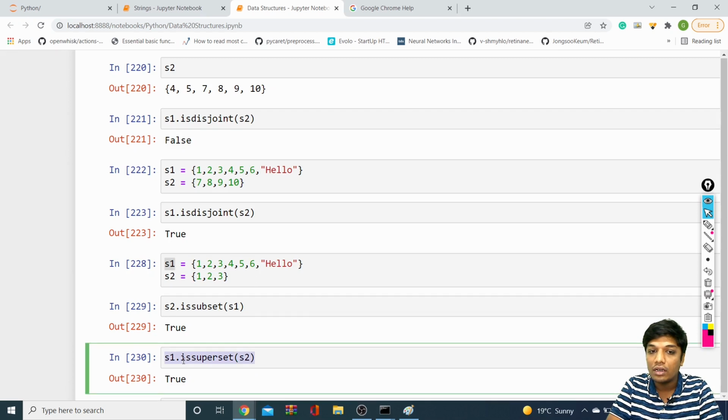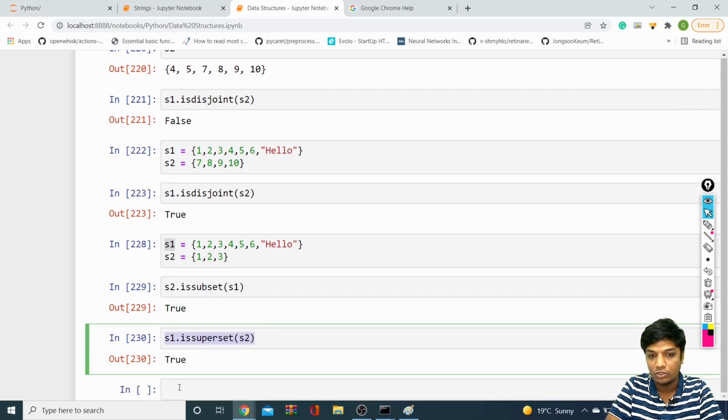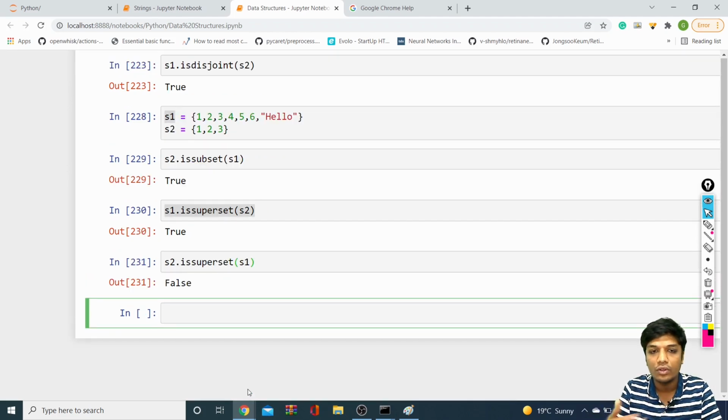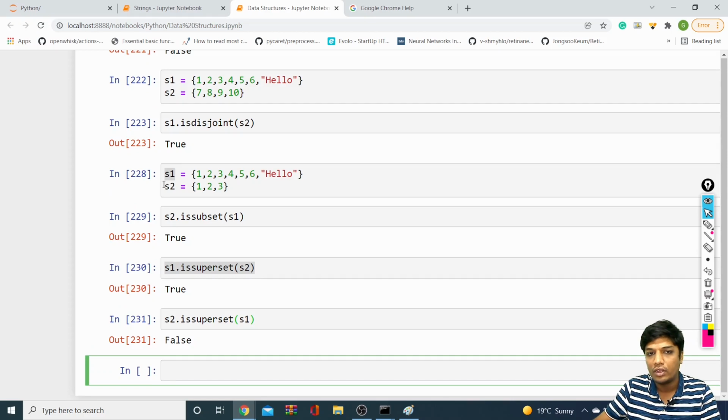But S2 cannot be a superset of S1, so S2.issuperset(S1) is false. That is common. This is how we work with sets.